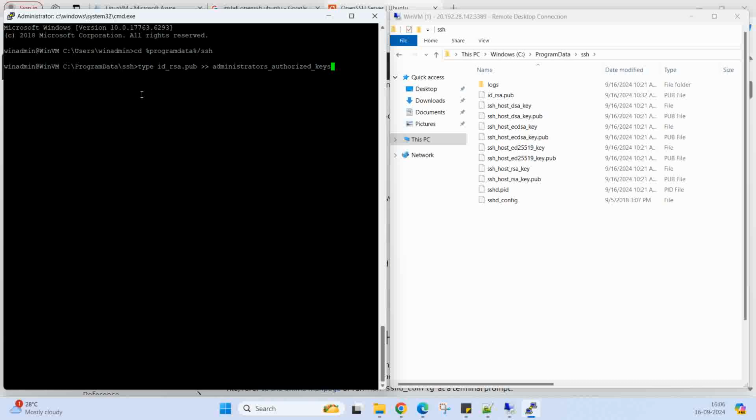So basically what we are trying to do here is we are transferring the key id_rsa.pub into administrators authorized keys. Let's cross check the spellings here. They should be correct. administrators_authorized_keys. Press enter. So now as you can see in the Windows machine, administrators_authorized_keys got created.